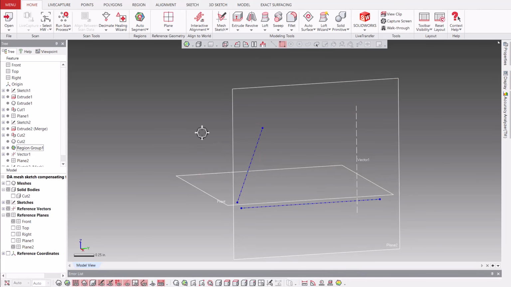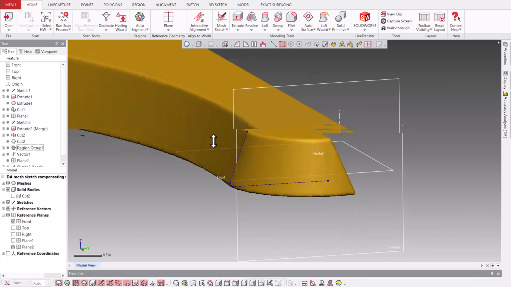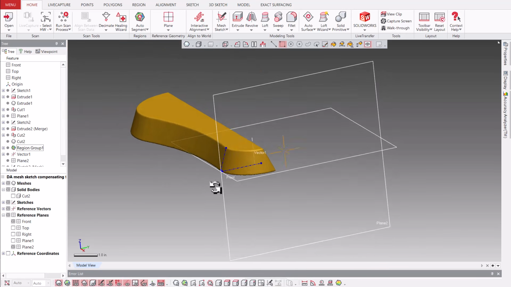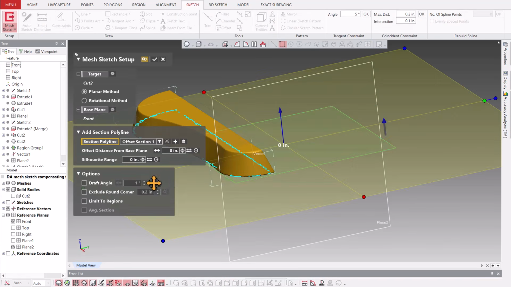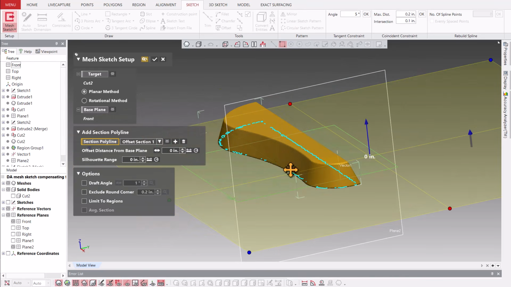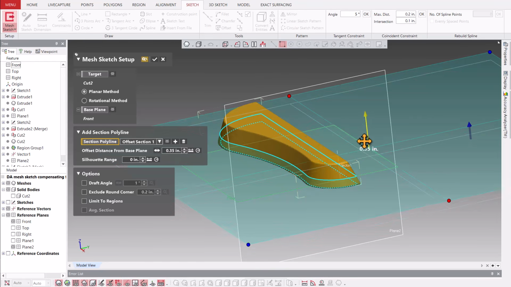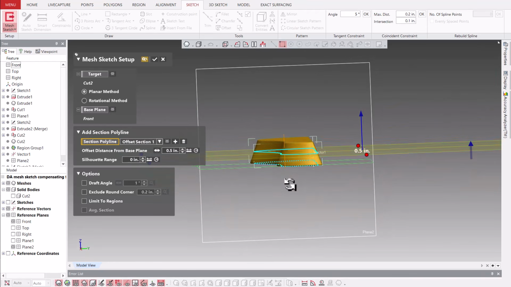So at this point, I'm going to create a mesh sketch, again selecting the front plane, but now that we know what the angle is, we can make some adjustments. So again, mesh sketch, and by default, it's set at 0. Again, we're at the bottom. It's kind of noisy. So I'm going to grab this and pull it up, in this case, 1/2 inch. And by default, the draft angle is set to 0.